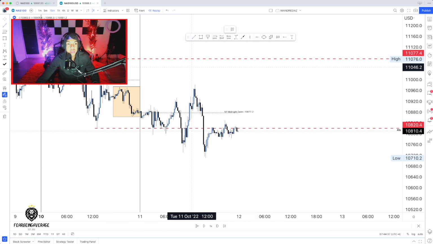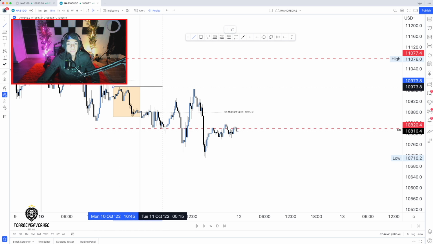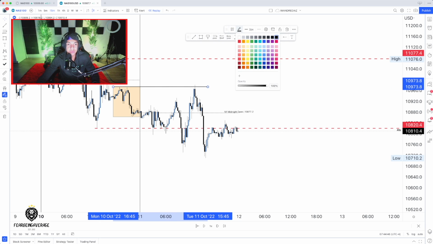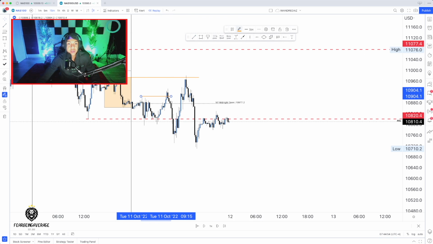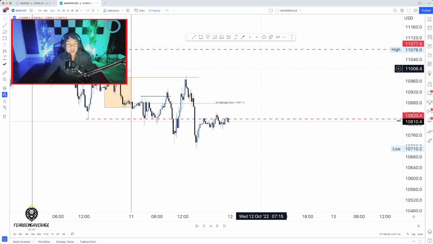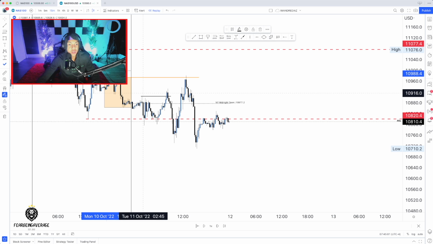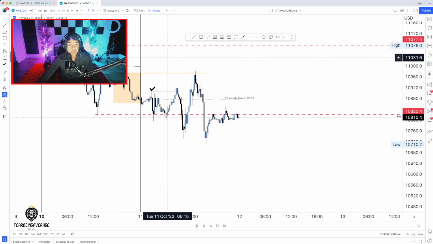So first thing I want you guys to notice is after price ran this high, this Asian session high, look at how price just dropped. I also want you to pay attention to this high right here after we ran this London session high right there, because both of these led to a drop in price. Even though they both happened after each other, it's still good to know why price did this.